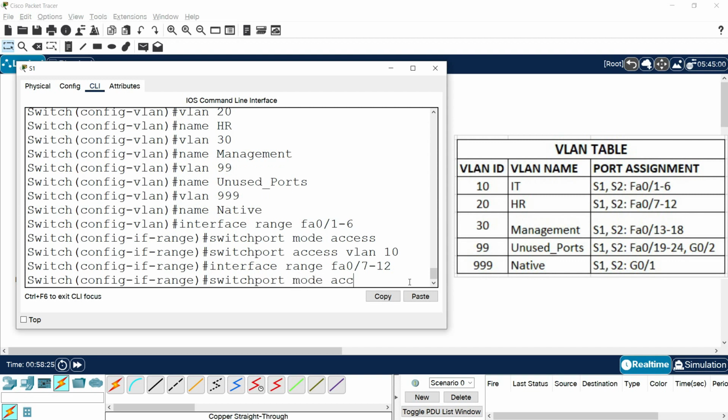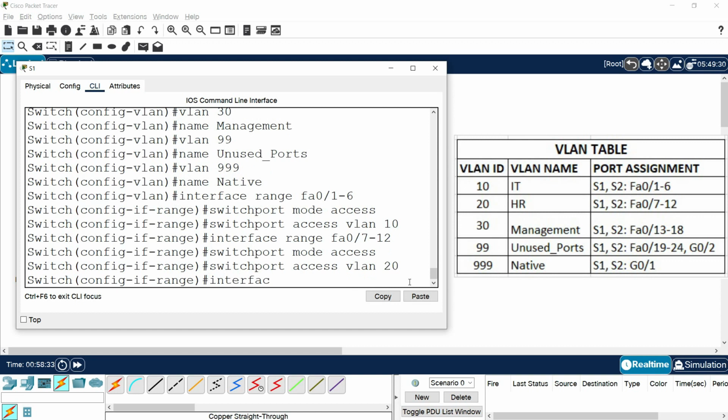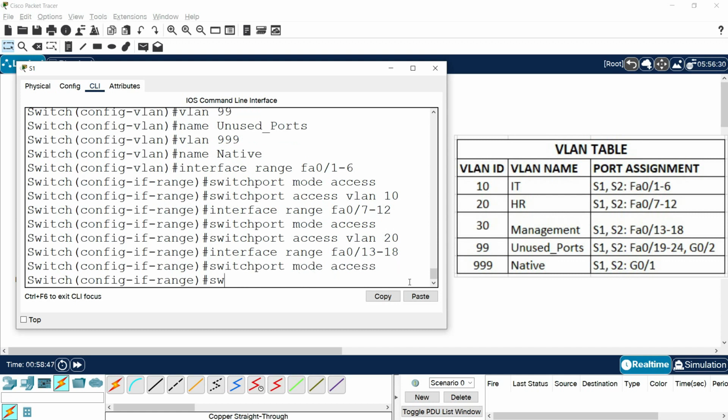Switchport mode access. Switchport access vlan 20. Then go to interface range Fa0/13 till 18. Switchport mode access. Switchport access vlan 30.